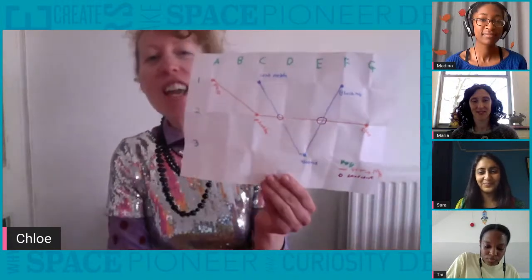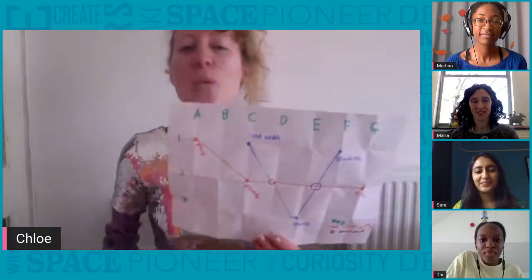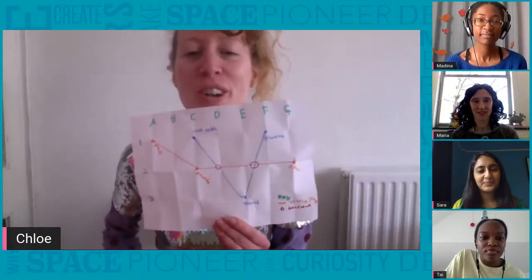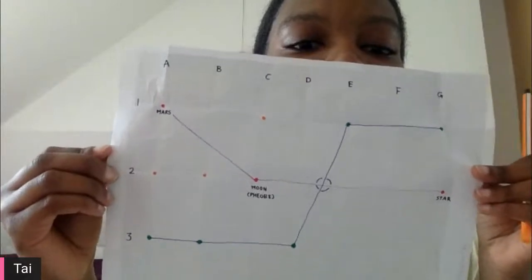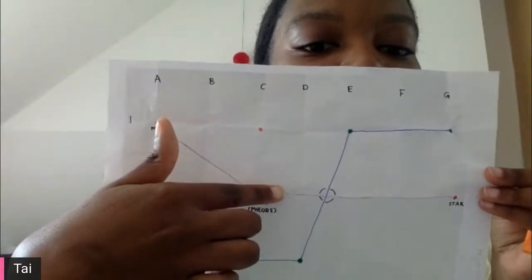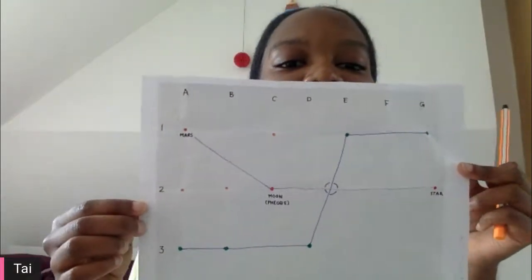Brilliant. Ty, could you tell us, we've got one more route to plot here, well, I have on my map anyway. Where have you drawn for your route? Can you see? Oh yeah, I can see for sure. I wonder if we can make your picture big so that we can all see it as well. Oh cool, yeah, it's worked. I put a roundabout there. Yeah, that's cute. I love that idea. I love the shape of that as well. Thank you. It goes diagonal and then along as well.